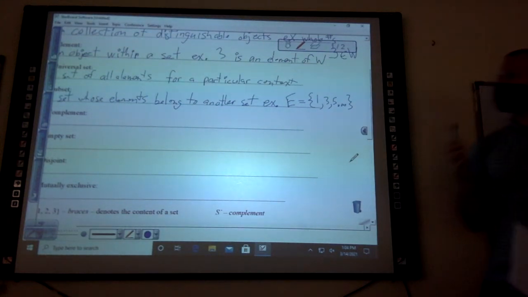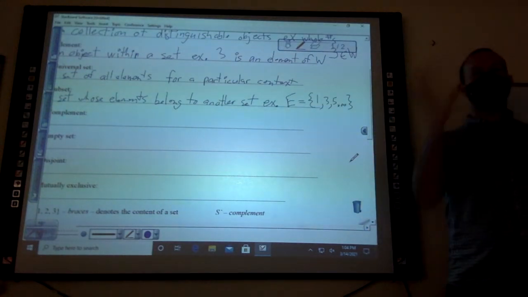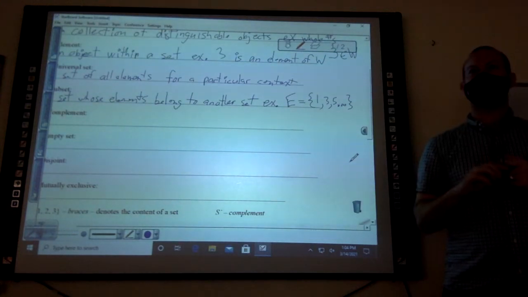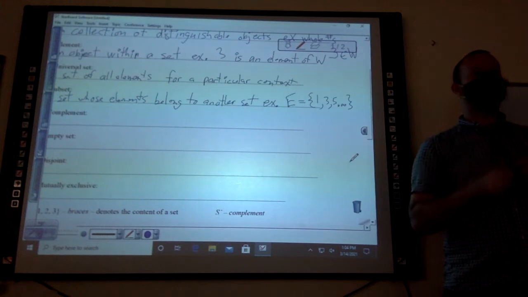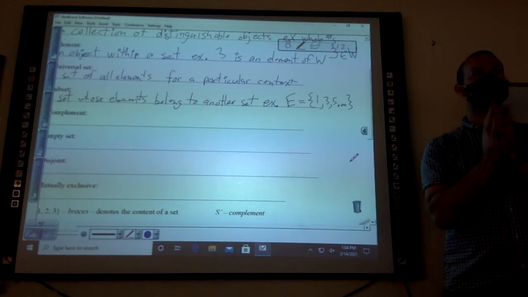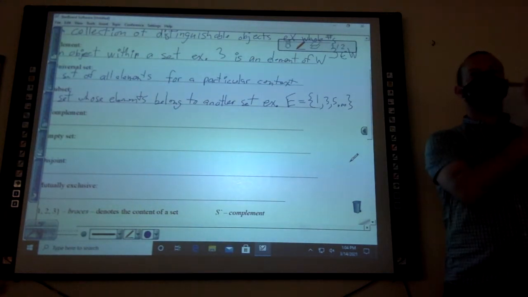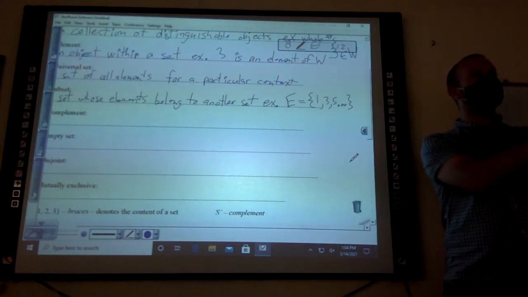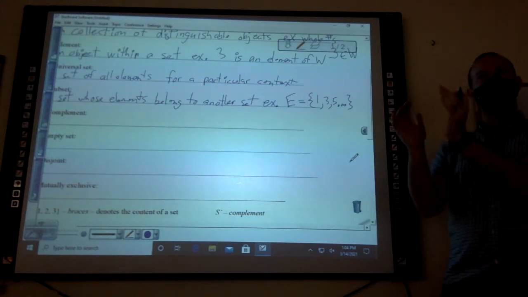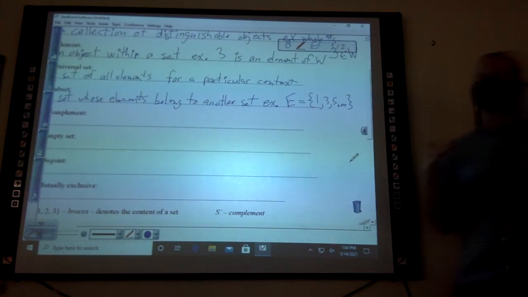Let's talk about the set of students in my class right now. So we've got a set of students in my class. What would be a subset amongst you guys? But what would be, say, a category within students in this class? Boys and girls. So Lena, being the girl in the class right now, is a subset of students. The 4 guys in this class, you are a subset of students in this class. So I could even distinguish it even further than that.